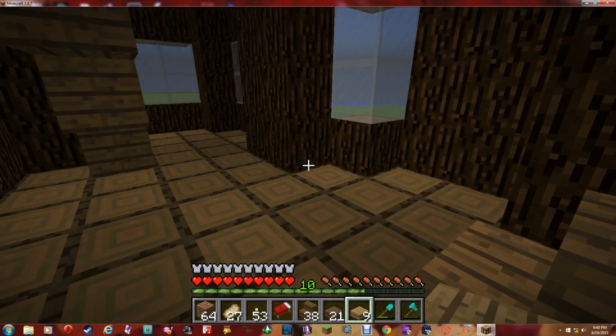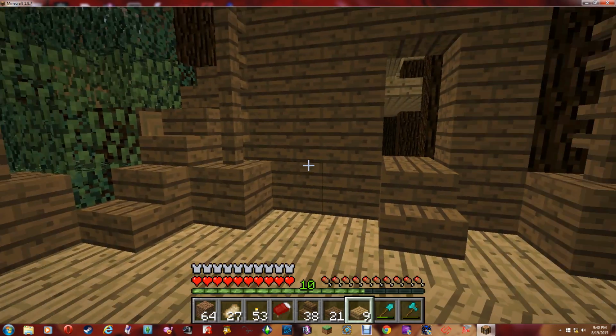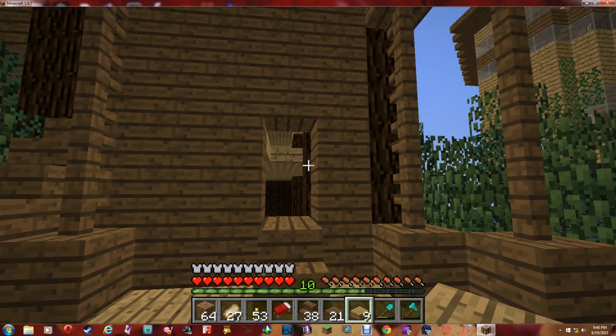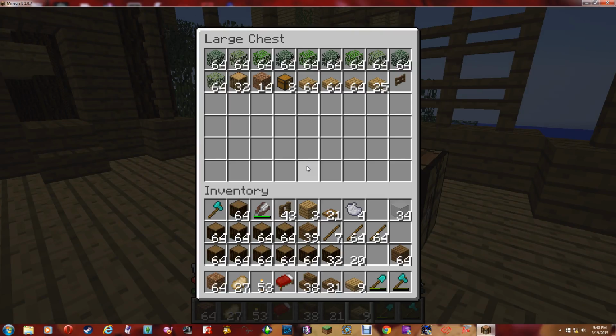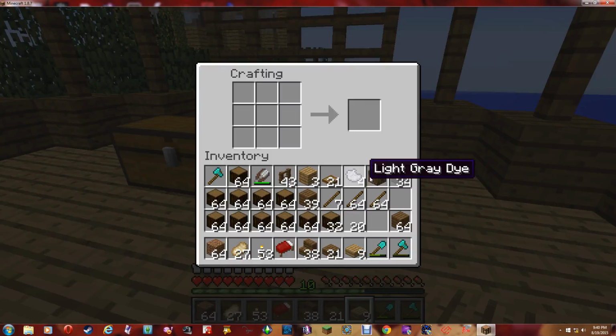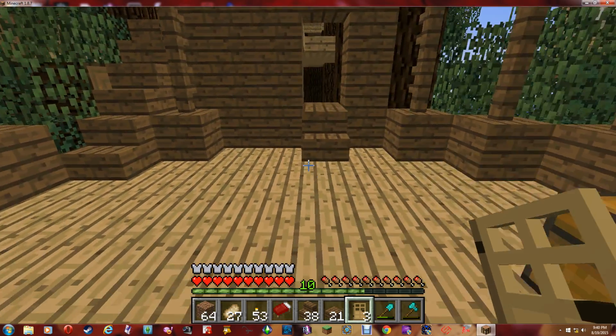Now, let's see. We are going to put a door here, and we're going to put a door on the bedroom. And I know I have a door made, but we need two. So we're going to end up with 3. Alright.